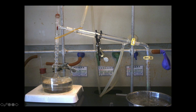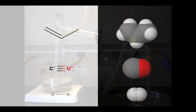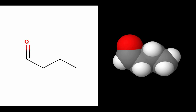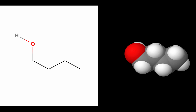And then just like the rain condenses and falls back down, you could have those vapors condense and drip back down into another container. And so you could separate all the different molecules that are in petroleum using this process of distillation. Doing distillation, you could get this molecule here at this top left. It's called propylene. And if you mix propylene with carbon monoxide, it comes out of car exhaust, and hydrogen gas that used to be used in stoves, you can end up getting this next molecule here. And if you combine that molecule with a little more hydrogen, like is used in stoves, then you end up getting 1-butanol.